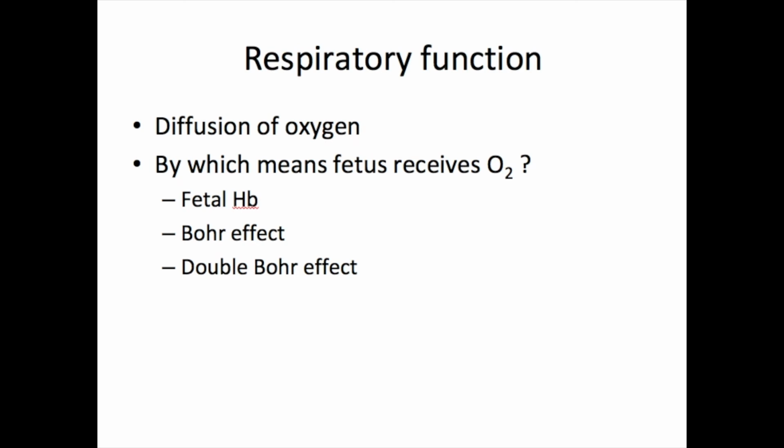Although the fetal blood leaving the placenta has a partial pressure of oxygen of only 30 millimeter of mercury, the fetus is capable of receiving more than adequate oxygen through the placental membrane by means of the Bohr effect and also fetal hemoglobin, because the hemoglobin concentration of fetal blood is about 50% greater than that of the mother.